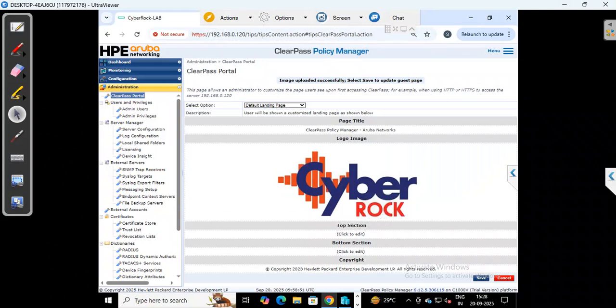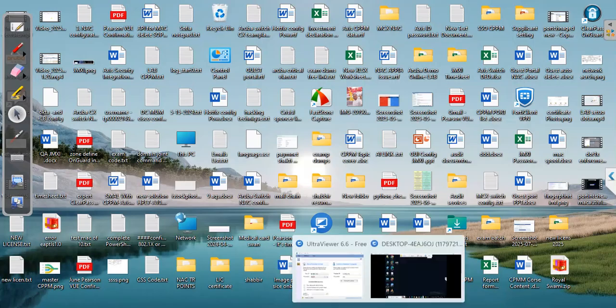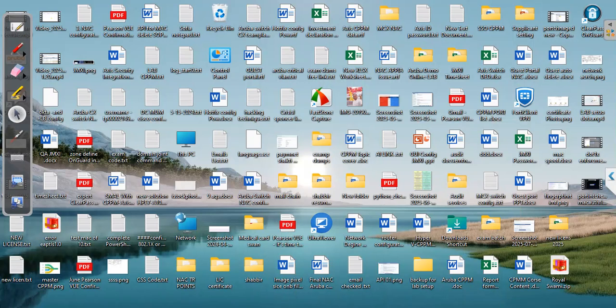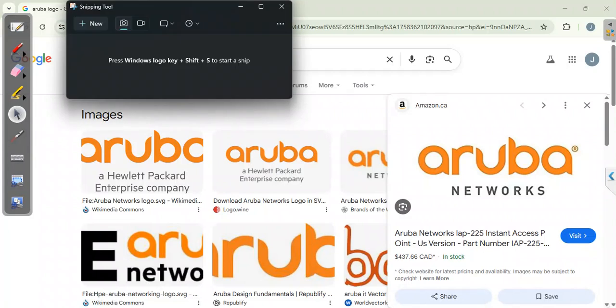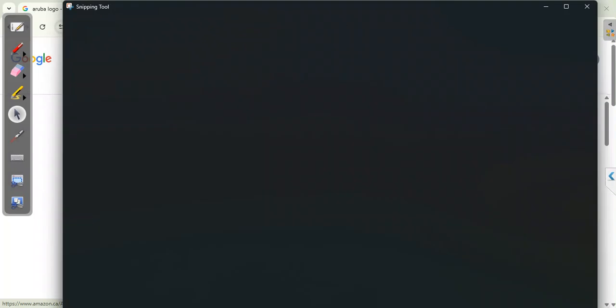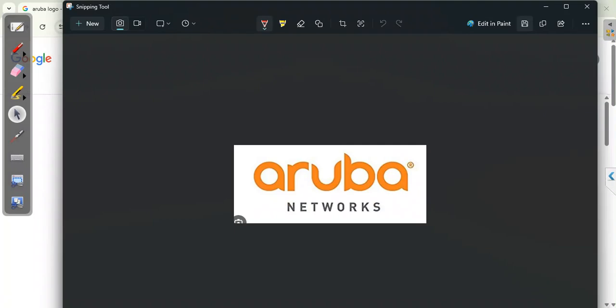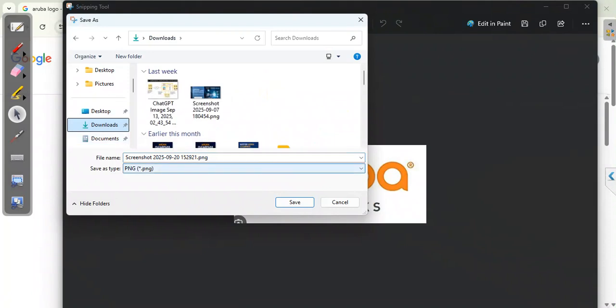So I'm just checking. One second, loading. It's already saved, but I don't know where I saved it.